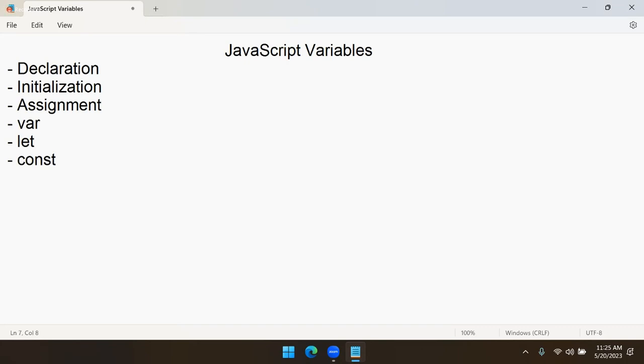Var allows shadowing also. Shadowing means redeclaring or reinitializing a same-name variable again. Var allows hoisting also. Hoisting means using a variable and declaring it later.